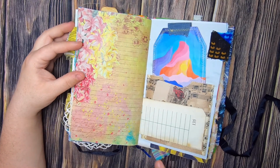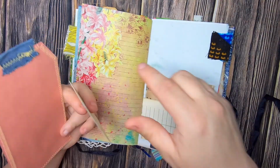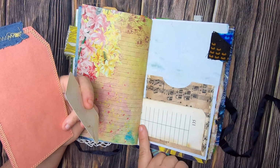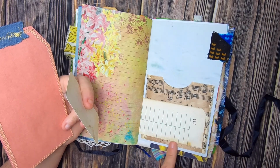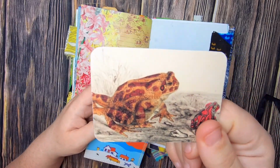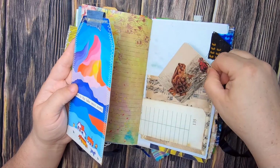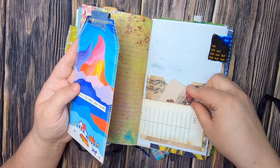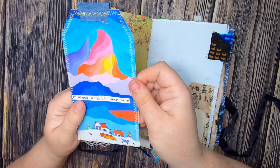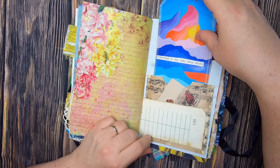And this is sort of a double pocket. So the upper pocket is made from coffee dyed music paper. And there's a fabric tab up here, and then this is the other side of that Brownie marking guide page, and I use that for the second pocket. So in that little second pocket we have this sweet little image of these toads, and that's a journal card, and it just pops in here. And then this is a tag that I made. It says "Return to the lake once more," and it has a denim tag topper, and it's been all stitched around.